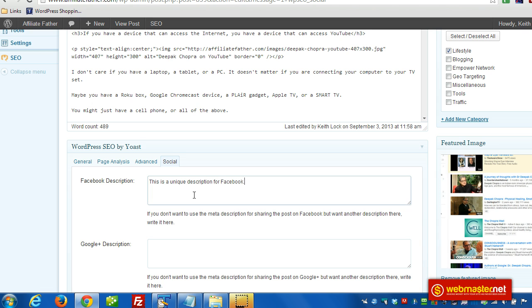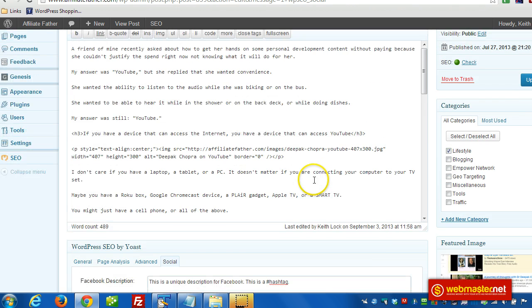So let's test it out, and we'll put in just dummy data here, just to see if it shows up. In my testing, I'm also going to test some hashtags, just to see what it does with these. I don't believe it's going to do anything with hashtags because of where the description shows up. It's not like in a status message or anything like that, but I just want to see while I'm at it here. Okay, so I'm going to update this post.